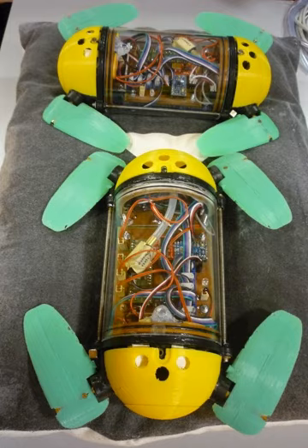Biolocomotion, or animal locomotion, is usually categorized as follows. Biolocomotion on a surface may include terrestrial locomotion and arboreal locomotion. We will specifically discuss terrestrial locomotion in detail in the next section. Locomotion in a fluid includes locomotion in a bloodstream, swimming, and flying. There are many swimming and flying robots designed and built by roboticists.